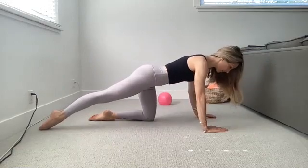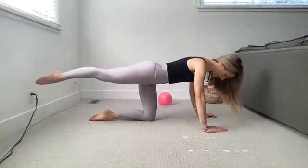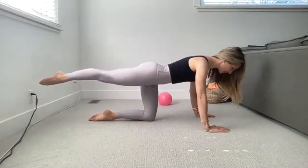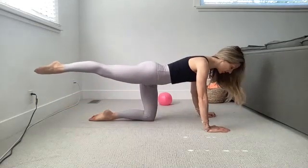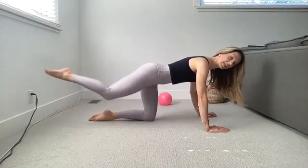All right. Now from here, lift that right leg. Your weight again wants to shift to the left. Take a peek. Everything's still lined up? We're good. Okay. So from here, you're going to bend your right knee in. Nothing changes through your hips. And then you're going to kick it out. Reach nice and long. Bend in. And then kick and reach.